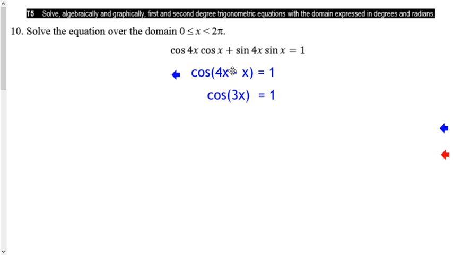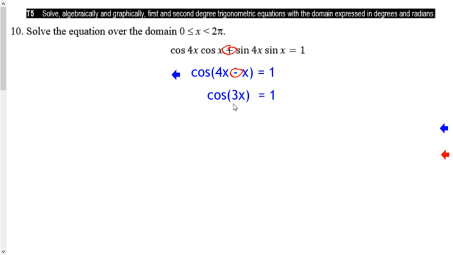And what you'll notice as you're working with the sum and difference identities for cosine, if this is addition, this is subtraction. For sine, that's not the case. For sine, if I have addition of angles here, I'll have addition of angles on the right side of my identity as well. But in this case, it's cosine. So I subtract, I get cos 3x is equal to 1. As I mentioned before, this type of question we will only solve by graphing.